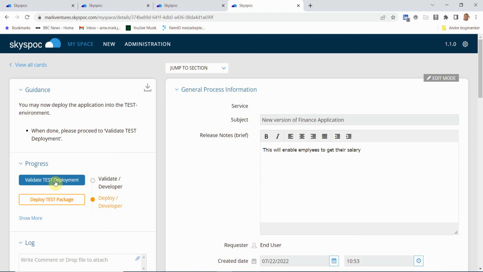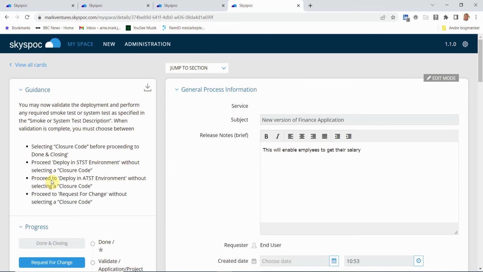But this time the release stays at the developer. So let's say that we have deployed the new version into the test environment. We are now ready to validate it. And again, when validated, we can proceed to the next stage. Let's press the blue one.